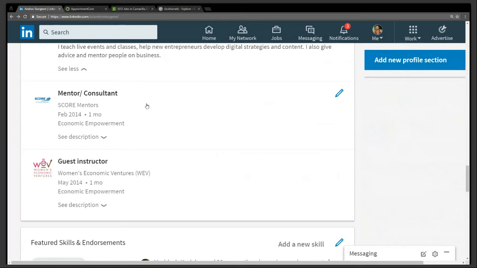So if you haven't heard of SCORE, go to, what is it, score.gov? I think it's score.org. Okay. Well, go do a Google search for SCORE. It's either score.gov or score.org. And you can book appointments by phone. You can book appointments in person at your local office. But it's free mentoring. It's free awesome mentoring. You go to their website, they have free webinars on business. I wish more people knew about it because how many times do you get free advice from elders who have been in business forever?